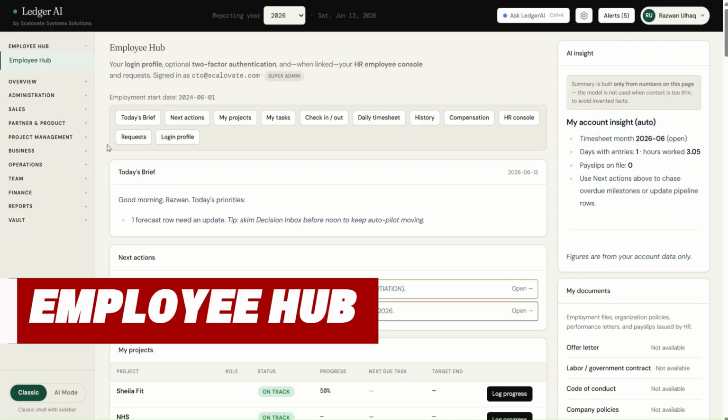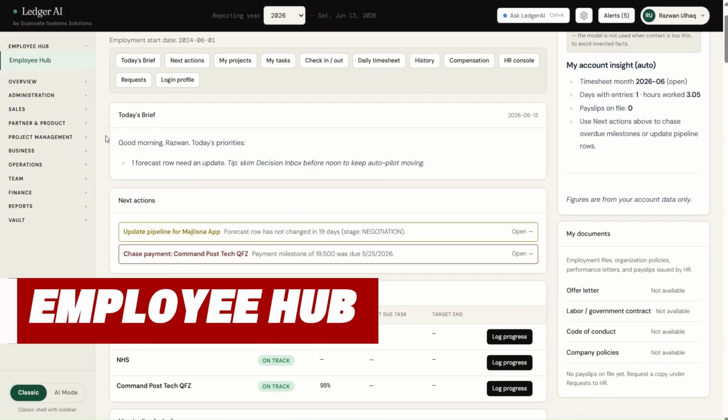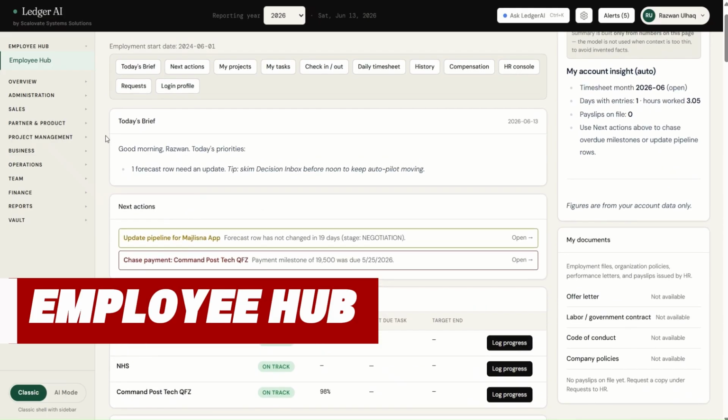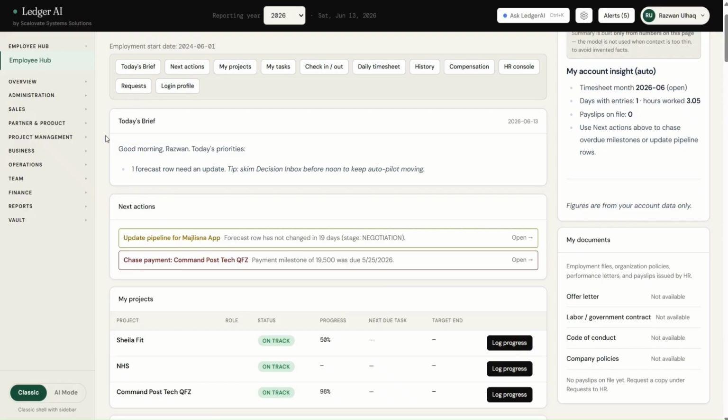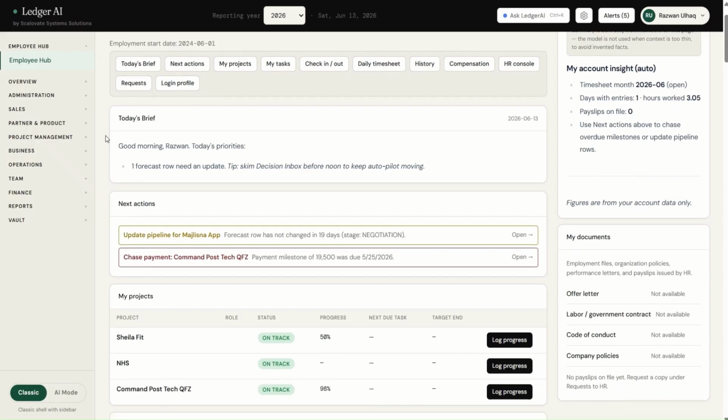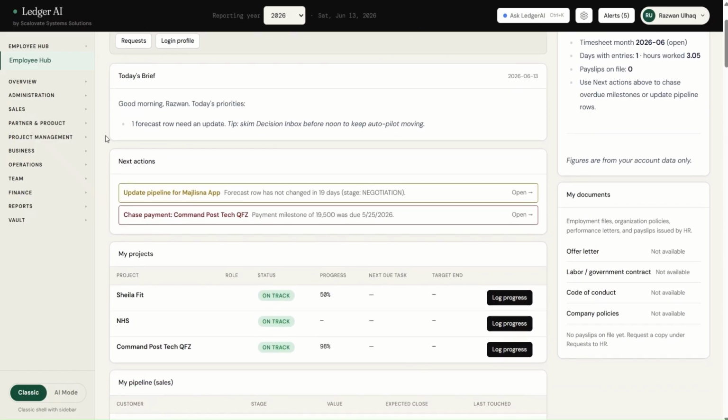Employee Hub. Now, this is one of the key components and a unique feature from LedgerAI that is there in our competitive systems, but not to the level of depth that we have built it on. So basically, this will be the employee's day-to-day activity dashboard, where whatever they're doing, they should be able to record it here, and that'll be recorded for the management as well as for their report line managers and HR and the finance teams all together.